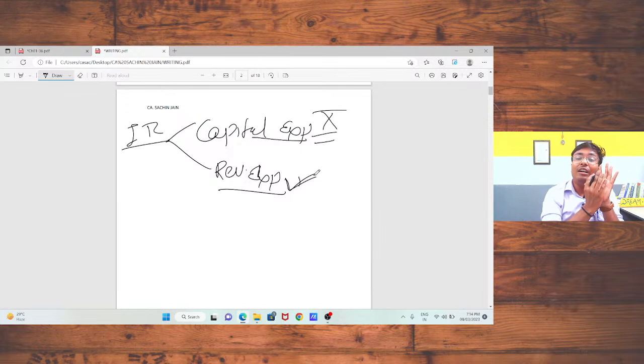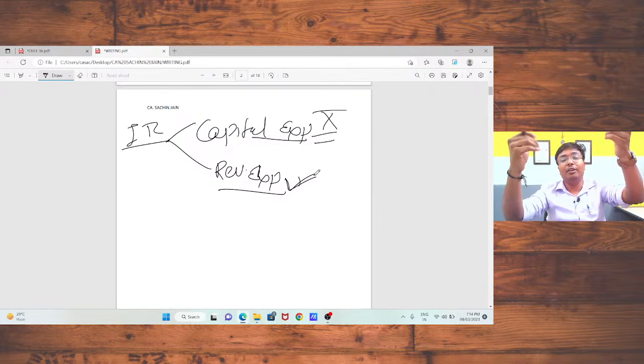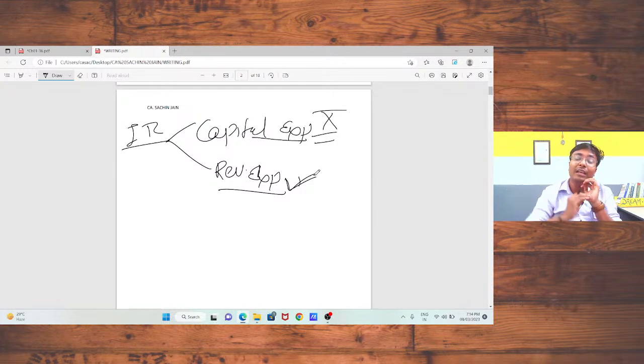So this all depends on your argument. This all depends on the arguments of the consultant, the chartered accountant, or the advocate, on how he can prove that a particular expenditure is a capital expenditure or a revenue expenditure. If he proves that the particular expenditure is a revenue expenditure, input is allowed. And if the department proves that the particular expenditure is a capital expenditure, in that case input is not allowed.